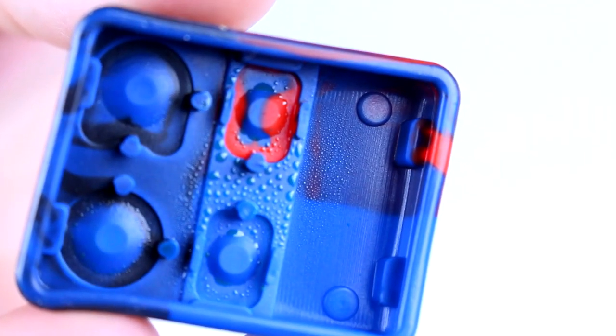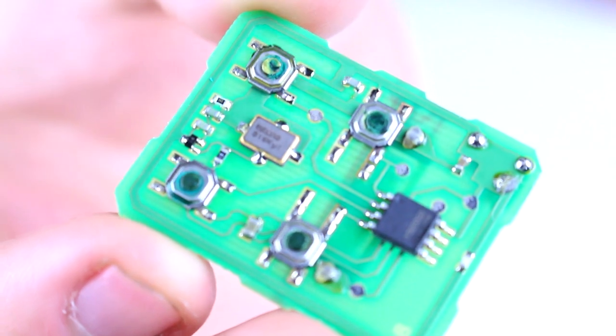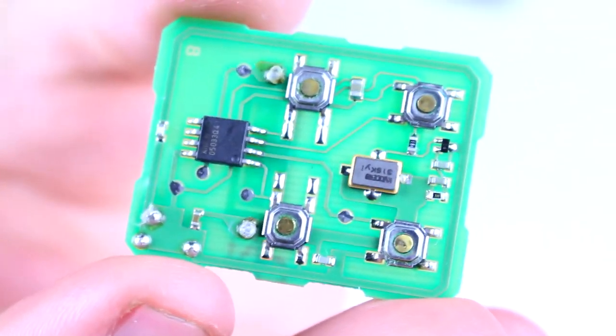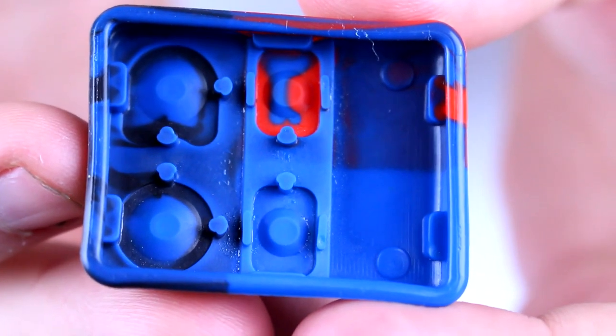There's some humidity in there which isn't great for the circuit board. It's very common for sweat to get into this stuff. The buttons on this board aren't looking too good either. This is what those buttons look like after you clean them up a little bit. Don't forget to clean both sides of this rubber piece. This one wasn't actually that bad. I've seen some of these that look like they've been pulled out of a swamp recently.